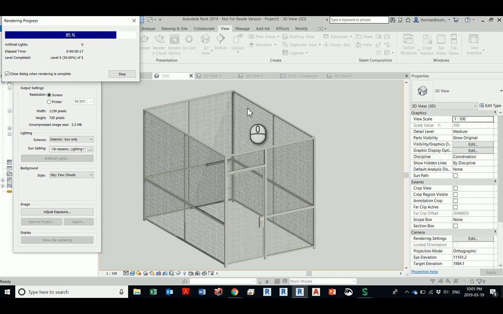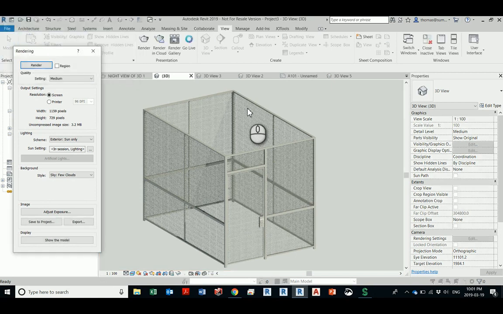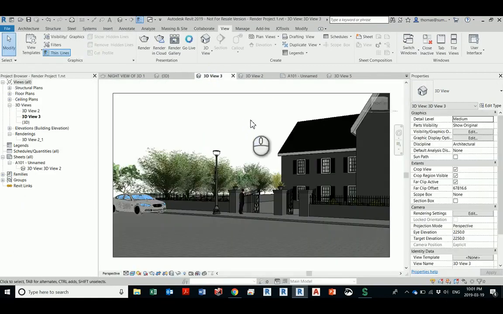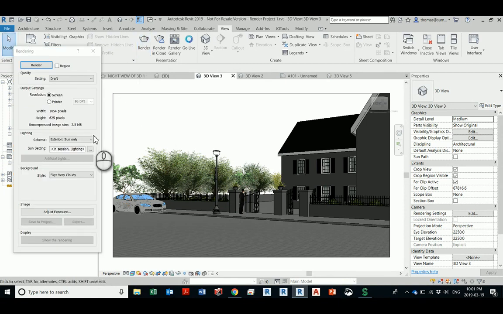That's fairly good. Now, if we move on to the next view, this is basically just a quick project that I threw together, and it shows an image of a guy returning home to his house, he's parked his car. We're just going to do a quick render of this view, because you can see that it's a nice looking view. There's a lot you can see in there, but there's also space in the background to fill it with something. If we were to do a quick render right now, we'll just do a quick daytime render.